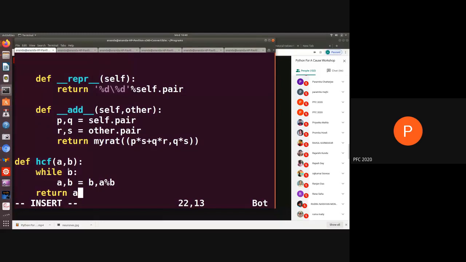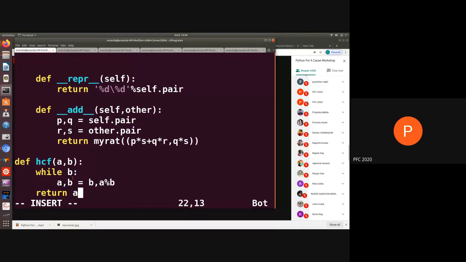Now, typically when you write while, you write some condition. But remember we said a long time ago that when you are dealing with numbers, all non-zero numbers are taken as true and 0 is taken as false. So this really means that as long as b is not 0, keep on doing this. So while b is non-zero, it's going to keep on happening.